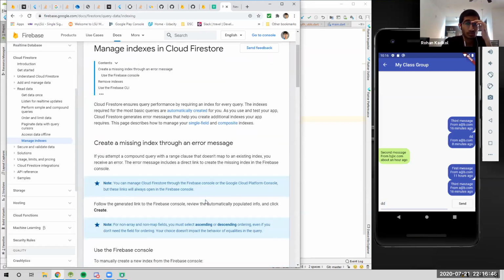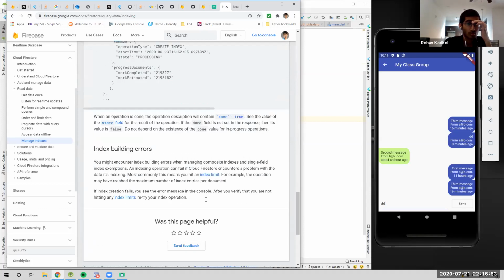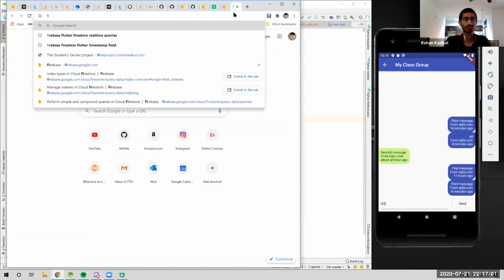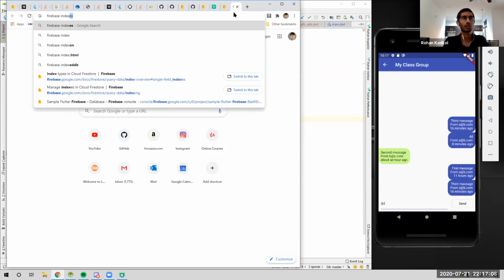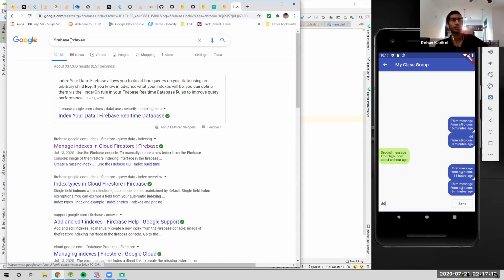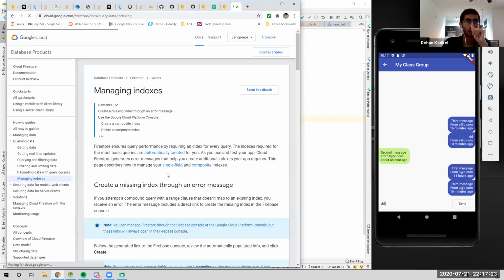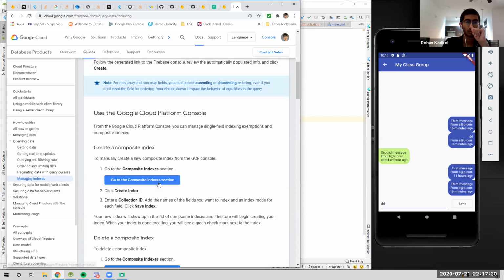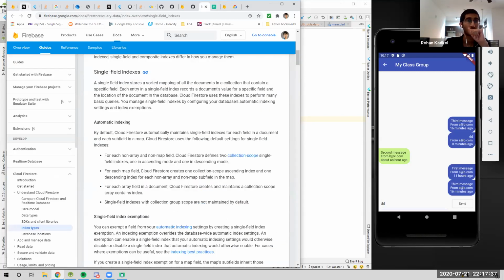Error message. Firebase and Firestore. Let's just mess around with this and see.